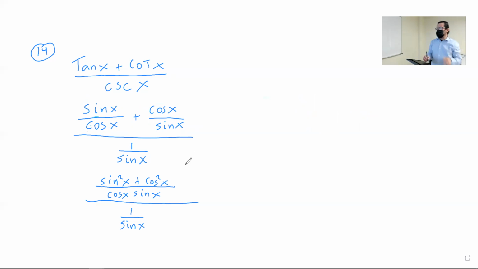And then what's next here, we're going to do the tortilla law. Multiply this by this, multiply this by this. Continue up here. And that would give us, oh, and we also know that sine squared of x plus cosine squared of x is equal to 1. That's the Pythagorean identity.